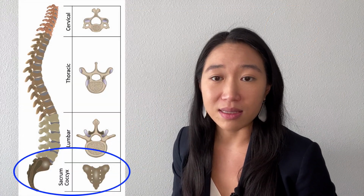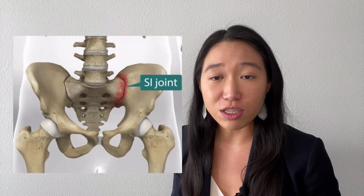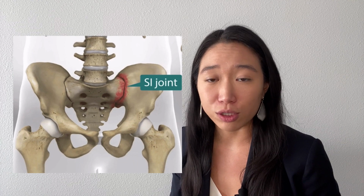The base of the spine is the tailbone, or sacrum. Its vertebral bodies are all fused together, so it's really just one large solid piece. The sacrum sits nestled inside the top part of the hip bone, called the ilium, think of it as the rim of a bowl, and where these two bones touch is called the sacroiliac joint, or SI joint for short. It's like a giant facet joint, so just like every other joint in the body, the SI joint experiences a lot of forces, since the whole weight of your torso and upper body is moving on top of it.